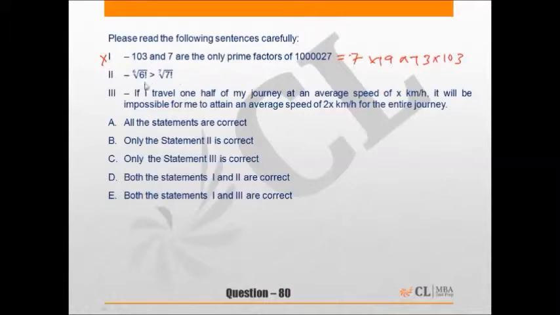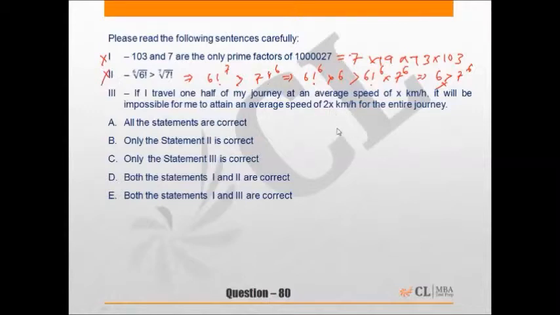Coming to second statement, it states 6th root of factorial 6 is greater than 7th root of factorial 7. Given inequality can be written as factorial 6 raised to power 7 greater than factorial 7 raised to power 6. This further can be simplified as factorial 6 raised to power 6 into 6 greater than factorial 6 raised to power 6 into 7 raised to power 6. From here we get 6 greater than 7 raised to power 6, which is impossible. Therefore, second statement is also incorrect.